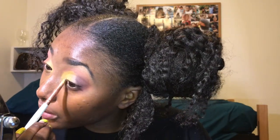Then I'm gonna take some more and I'm just gonna kind of color it in like a crayon. Make sure the color pops. Yes, honey, blue. And I'm going ham with this color, guys.